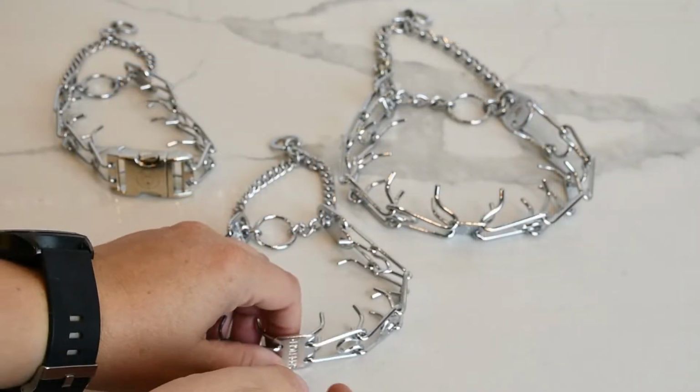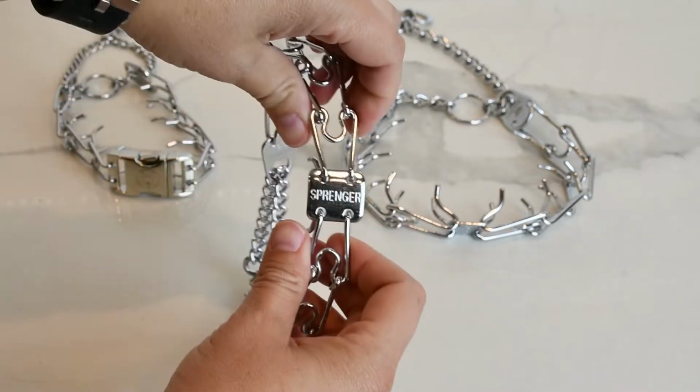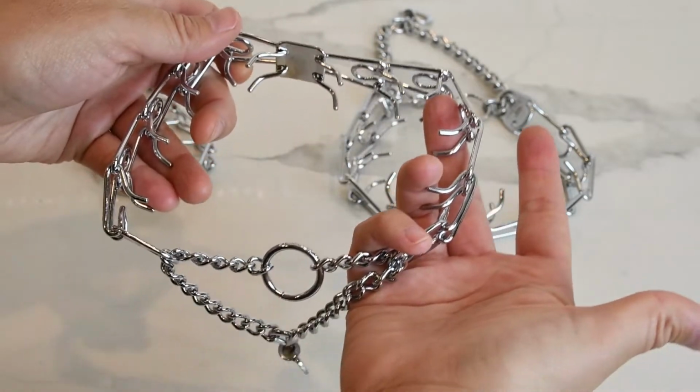So what kind of prong collar do you get? Where do you buy it? What size do you get? All very important questions. Number one, we want to make sure that we purchase a Herm Sprenger brand, okay? There is only one other brand I would suggest to you, and that would be Kimberlin collars. They actually make collars meant for really small dogs. So if you have a dog, say, under 10 pounds, you may want to check them out online. Otherwise, make sure you purchase a Herm Sprenger brand.